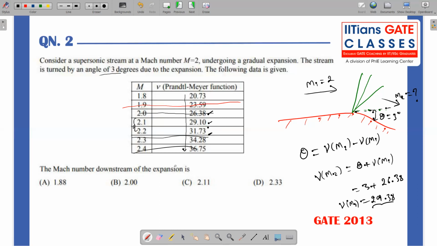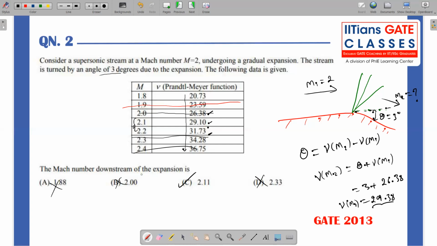But if you see the given options, this one I can easily nullify. No use. This is also not used. This is also greater than that one, 2.33, that is 34.28. So this is not it. By the elimination method, you can easily choose option C as the answer, but still we will find out. What if it is asked in the numerical entry type? We will find out.